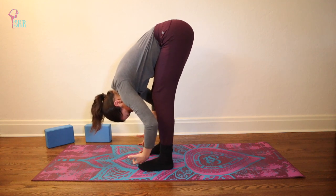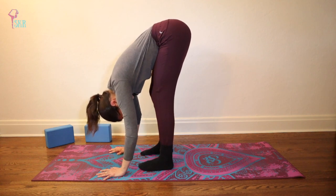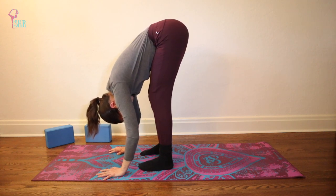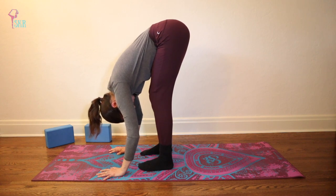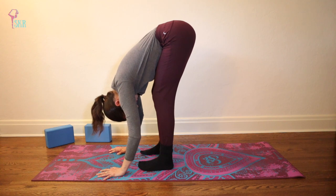Resist the urge to pull yourself farther into the stretch here. We're keeping the knees relaxed, and we're really just letting the spine hang, creating space in between your vertebrae. Again, really feel with every exhale that we're releasing the lower back more and more. Take another 10 breaths.